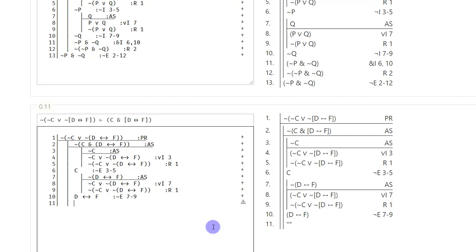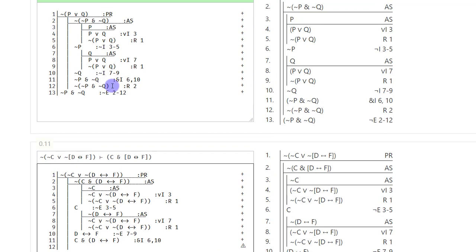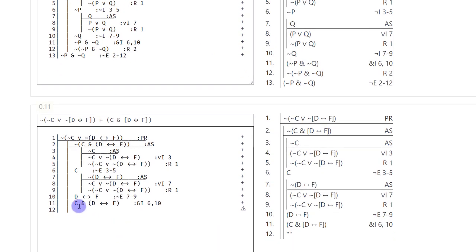All right, now I can put what's on line 6 and line 10 together with the conjunction introduction rule. All right, so this is what I was saying up here after I'd finished the proof.